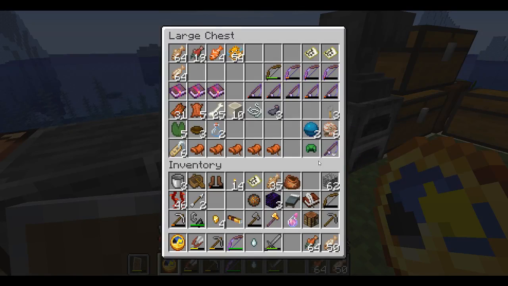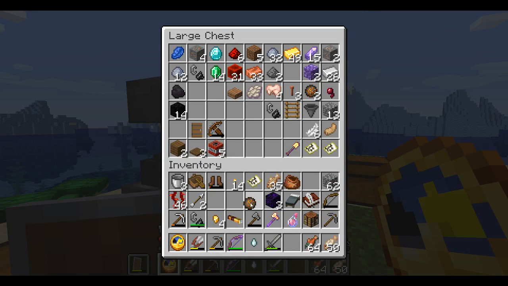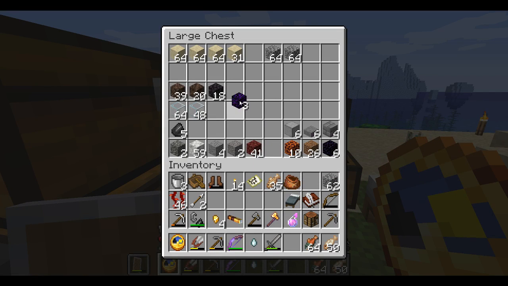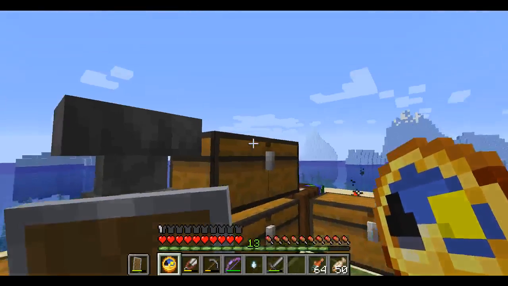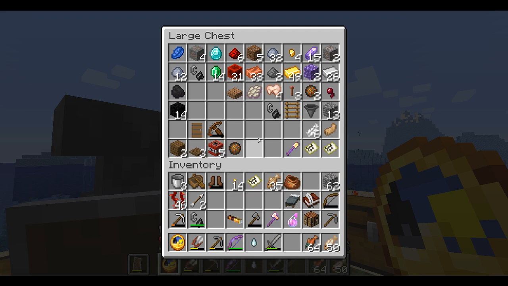So, yeah. Miscellaneous thingamabob. Fire charge, maybe? And that's not as miscellaneous. Here's super miscellaneous stuff. Crying obsidian is kind of like a prize block in a way. It's not exactly your normal obsidian. So, yeah, that's the good stuff. I do have a lot more gold that I could trade, but at the same time, I'm not entirely sure if I want to just go with throwing that to the piglins. So, we'll see.